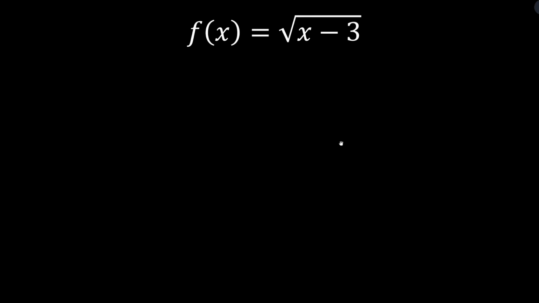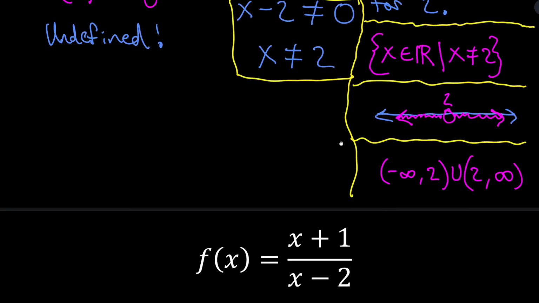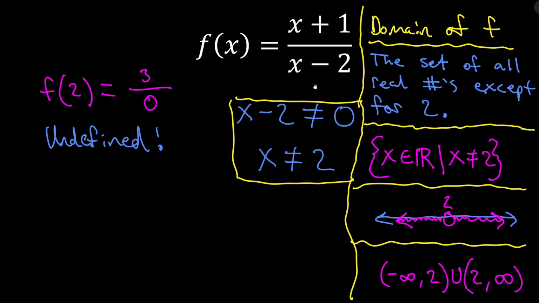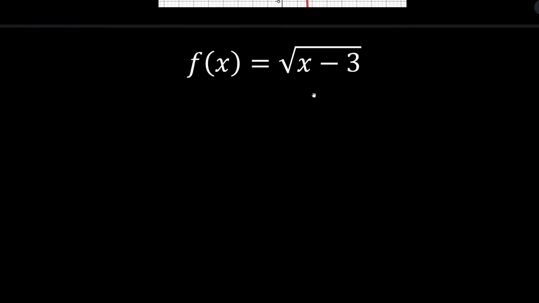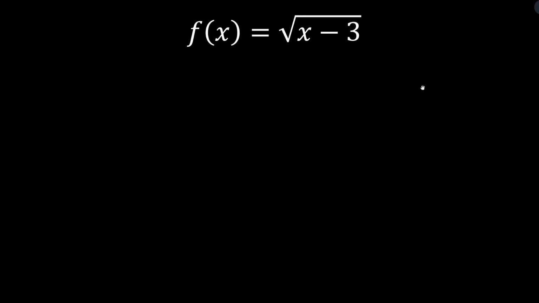It's often better to think about what numbers create problems, what numbers don't give me real numbers. One of those cases is dividing by 0, and the other case is complex numbers, negatives under square roots. For example, if I plug 2 into this function, f of 2, I get the square root of 2 minus 3, which is the square root of negative 1. This is a complex number. It's not a real number. Different from undefined, it is a number, but it's not real. And so 2 is not in the domain of this function.